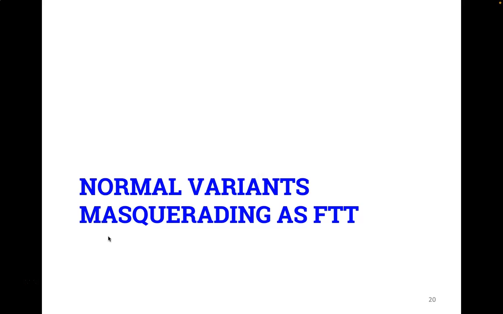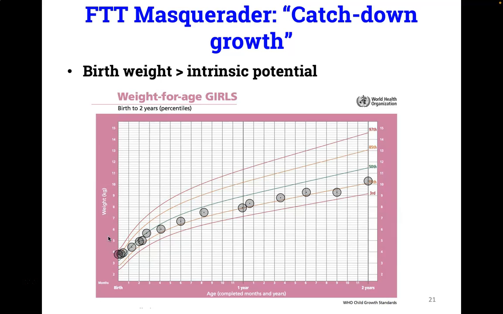Before moving on to the sequelae of failure to thrive and malnutrition, here are some clinical scenarios where crossing percentile lines for weight or height are actually considered normal variants, once more challenging the traditional definitions of failure to thrive. In each of these scenarios, no need for extensive investigation or concern should be warranted. Going back to this case — this is actually my daughter's growth curve. You'll have to take my word for it that I am short, and so is my wife, so our daughter understandably experienced what some refer to as catch-down growth. Her size at birth depended on maternal nutrition, intrauterine, and placental factors, and then she grew towards her genetic potential, which generally happens over the first two to three years — an initial fall in percentiles, followed by tracking more in line with intrinsic growth potential.